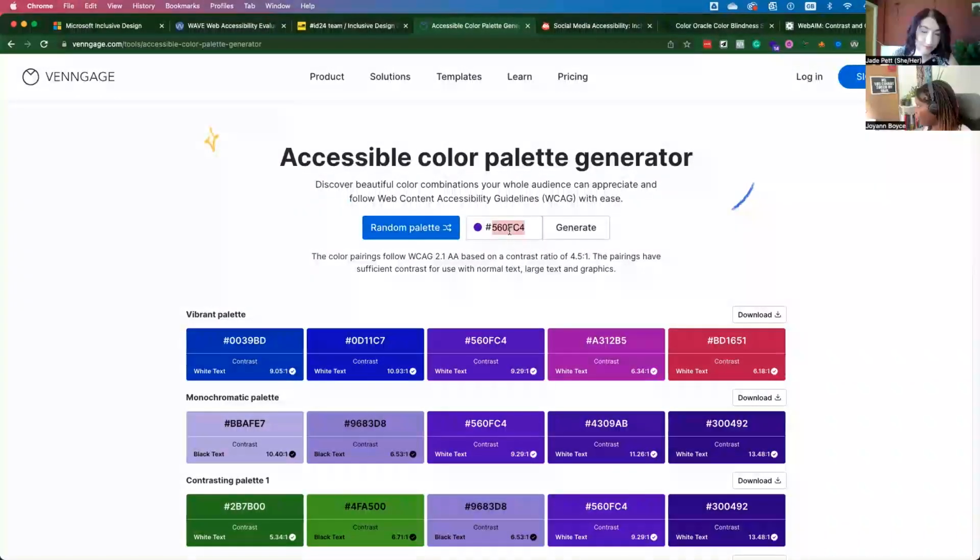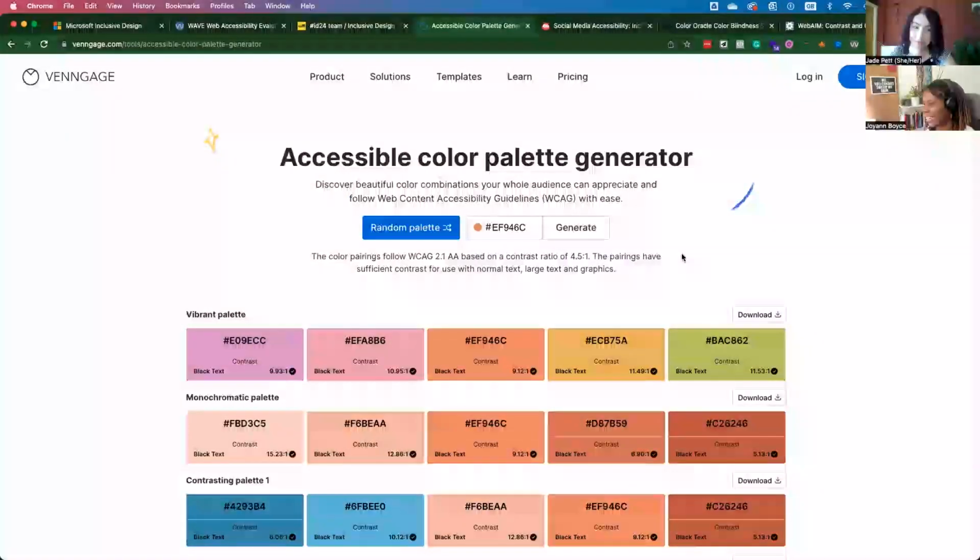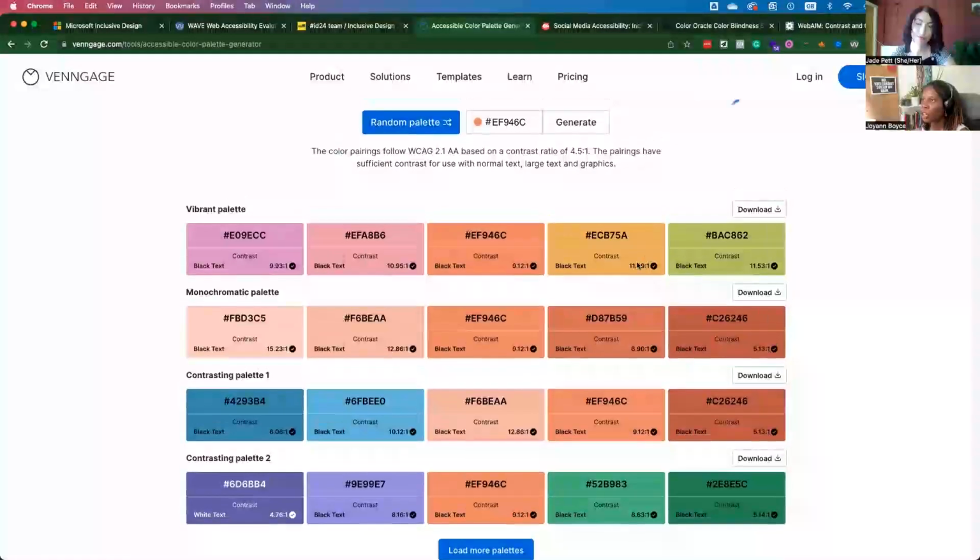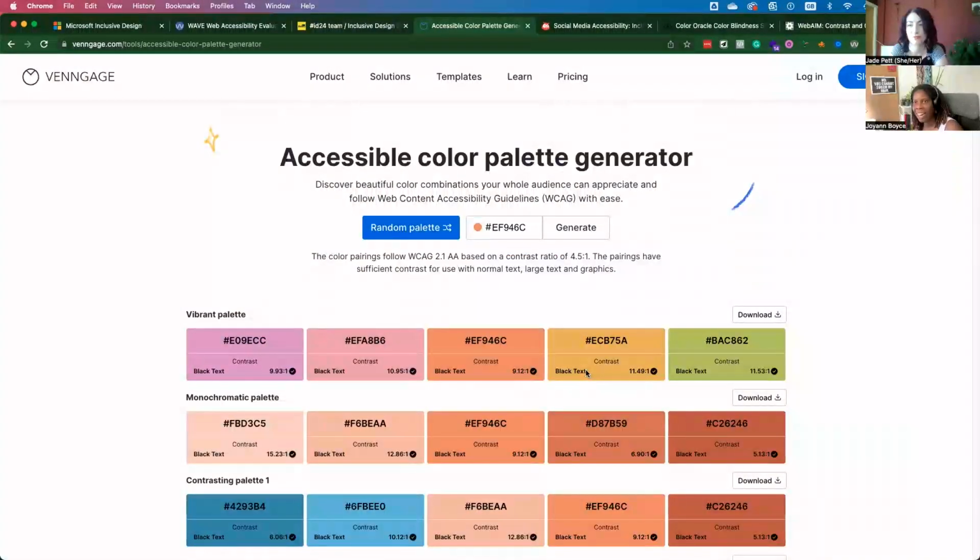And you can put in your own base color, I see as well. I'm just going to pop in one of our brand colors. Ooh, nice. So, for those listening, I have just popped in one of our brand colors for the software, and it's given palettes that are accessible. This is so fascinating because there are so many color palette tools out there. And I don't remember ever seeing them giving you, like, an accessible mark.